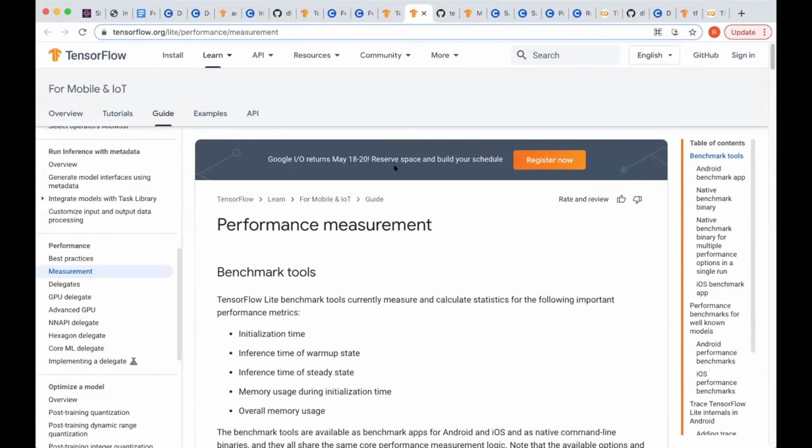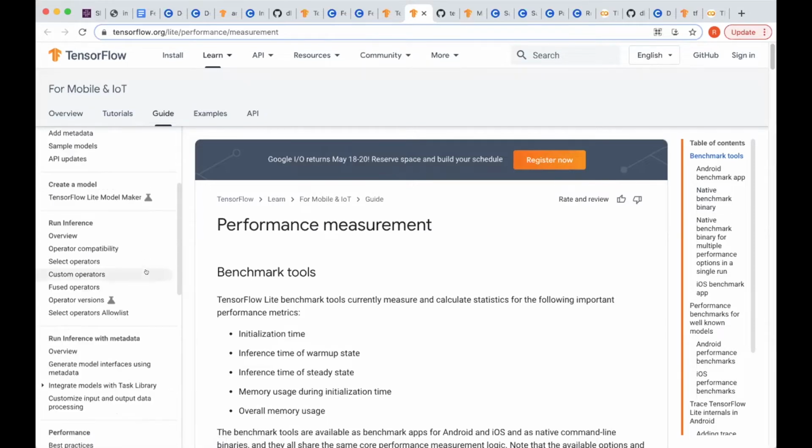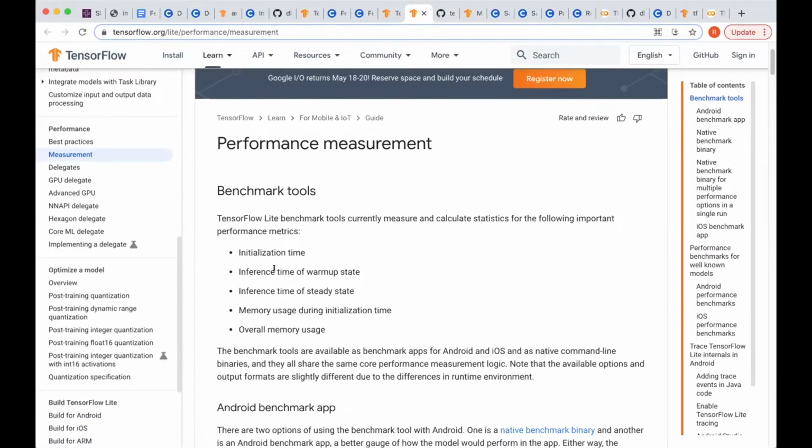Robert, I see there's a mention of, maybe we'll get into this later when we talk about the interpreter, but I see there's a mention of a TensorFlow Lite runtime. So is that part of TensorFlow Lite, like there's something called a runtime that actually executes the model, and are these benchmarking things built into the runtime?